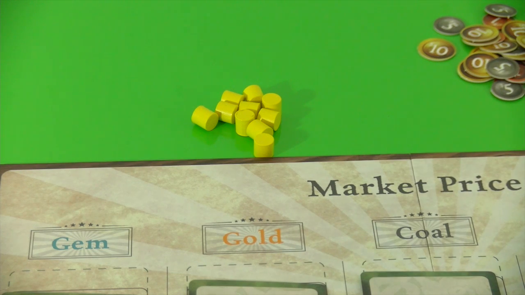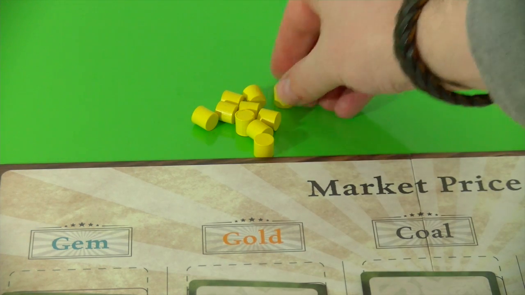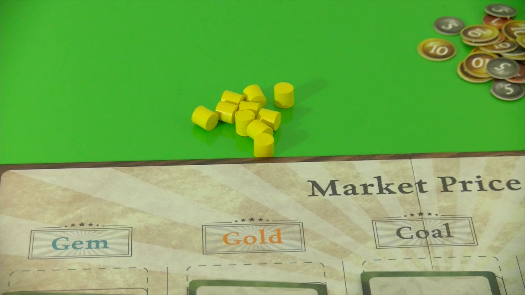Hiring is pretty straightforward. For each worker you want to hire, you have to pay $1. Basically, during one action you are allowed to hire up to 4 workers, and your overall limit is 8. So you can never have more than 8 workers in your reserve, basically.